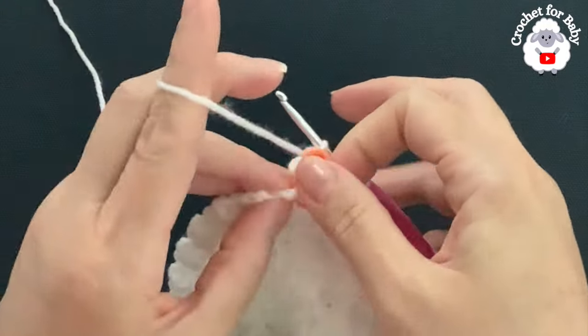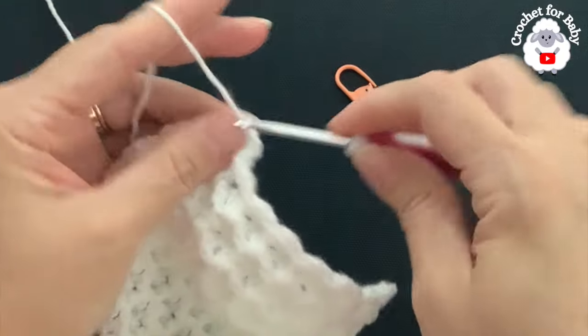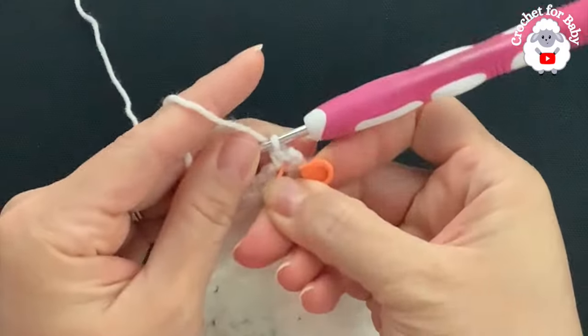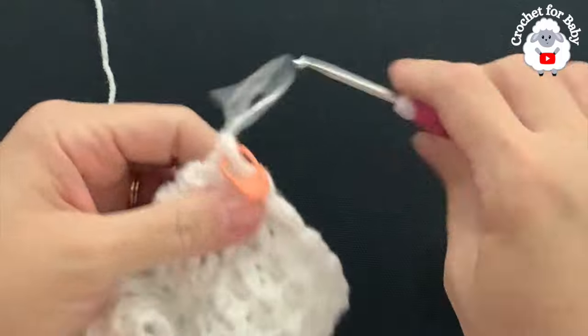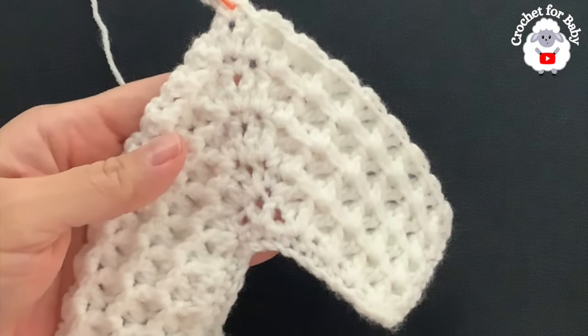Now remove the stitch marker and inside the chain space of the V-stitch, make a single crochet, 2 chains, single crochet. And that's how you're going to work each one of the corners for this 9th row. And then for the shells in between, you're just going to make them exactly how I did them here for the front panel. Continue. I will meet you at the end of this 9th row.